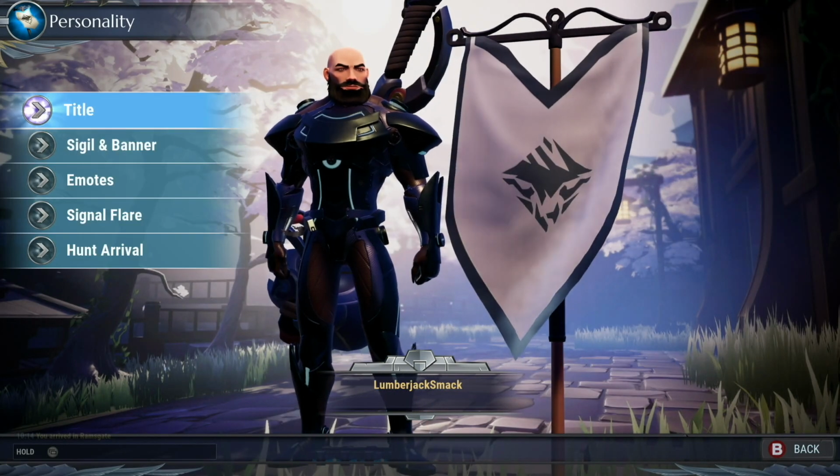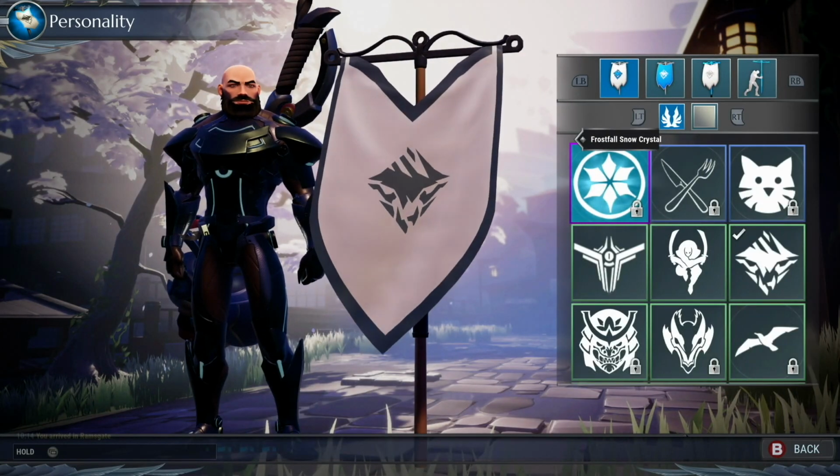Outside of that, you've got your sigil and your banner, and you can go into this, and this is all the things that you can change.